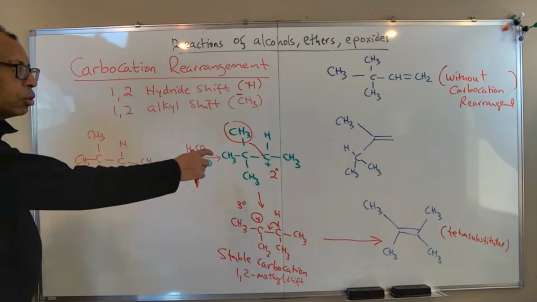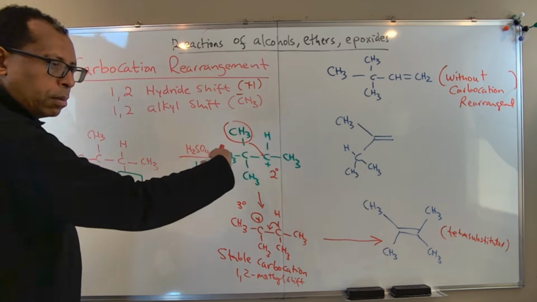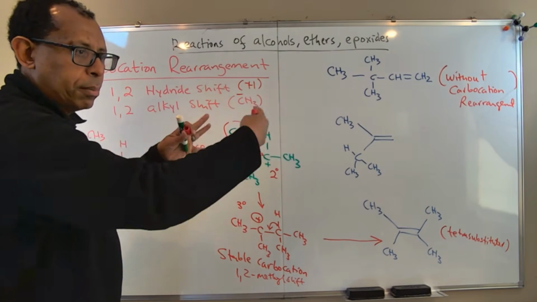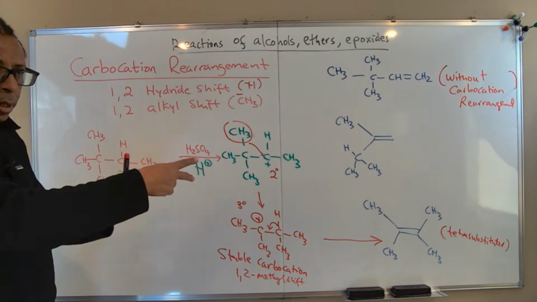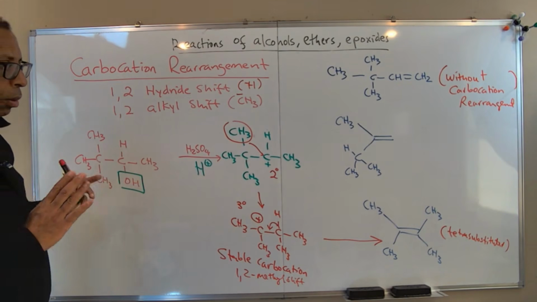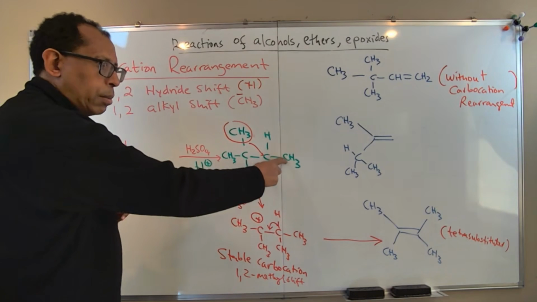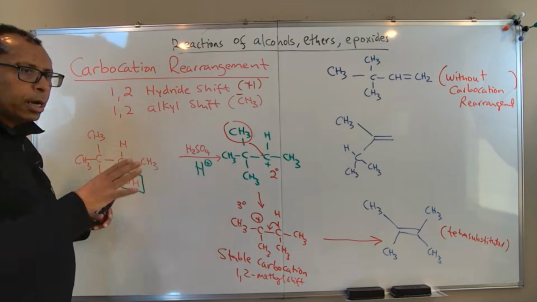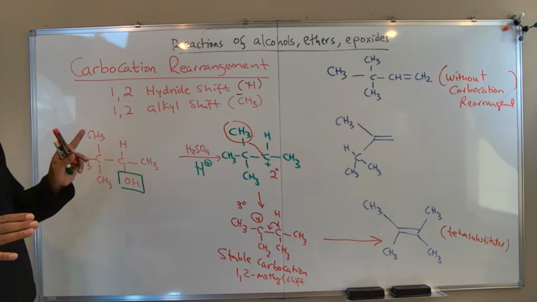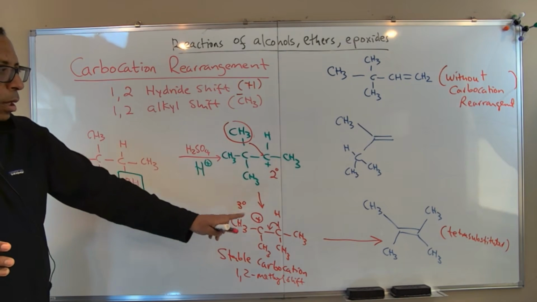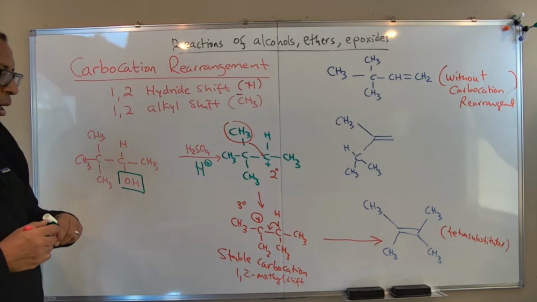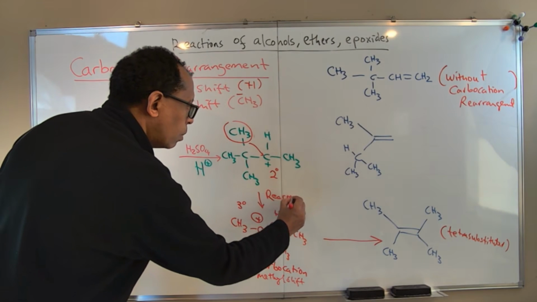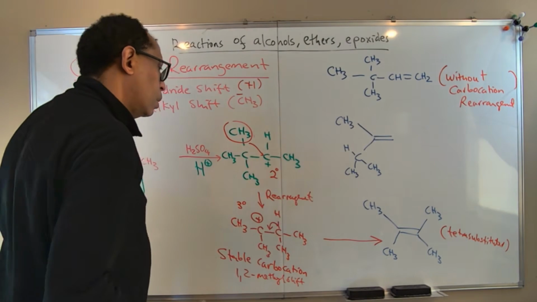By 1,2 methyl shift, this is 1,2, it should be neighbors. The methyl cannot jump from carbon 1 to carbon 4 or something like that. The shifts are always to the nearest carbon. So you should always consider not distant carbons, but rather the same 1,2 position. So carbocation rearrangement is simply to make sure that you have a more stable carbocation. This is what happens. So this is a rearrangement happening.